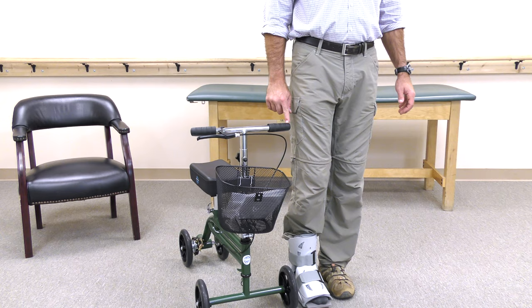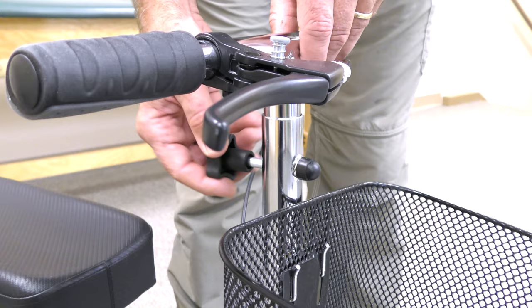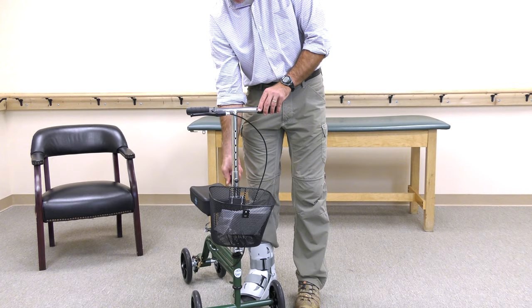Adjust your knee walker to fit your height. First, adjust the handles. The ideal height is when you have a 15 to 20 degree bend in your elbows when you use the walker. To ensure this, the hand grip should be adjusted to be even with your wrist while standing erect.